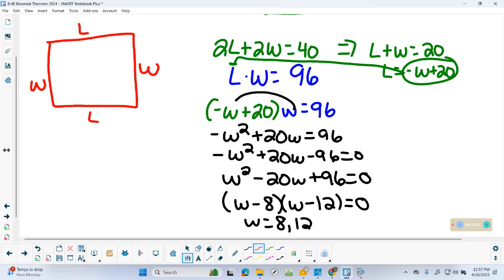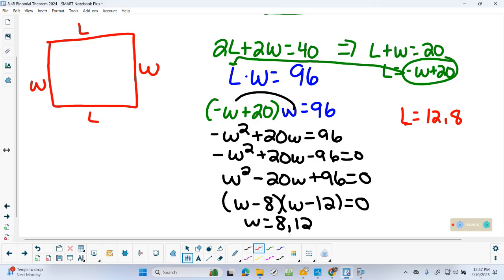Okay, we of course need the lengths. All right, let's take a look at the lengths here. Now, if you put 8 in here, so -8 plus 20. Okay, fine. You put 12 in there, -12 plus 20. Okay, is it weird that they're really the same answers? No, it's just a matter of, is your rectangle longer, 12 this way and 8 high, or is the 12 this way? So that's all it is.